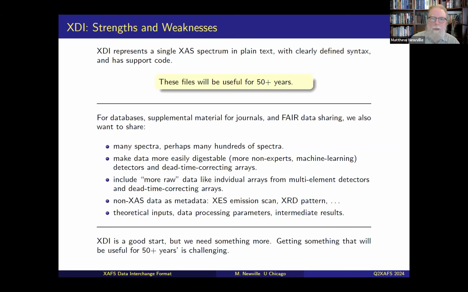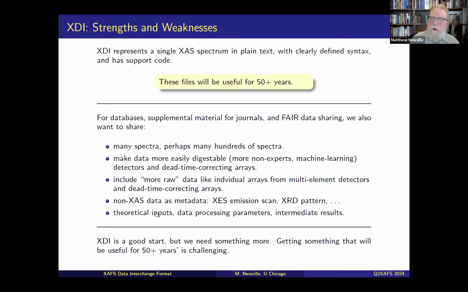And as we're doing this, we're also thinking about how we can extend this to include emission data or XRD patterns into either the same data stream or into the same kinds of formats. And so some XAFS spectroscopies, certainly HERFD, maybe full field XAFS, maybe X-ray emission, maybe resonant emission. We're thinking about how we can include those in these kinds of data formats. And we also want to include theoretical results and inputs in the same kinds of formats so that we can read those in with the same tools.